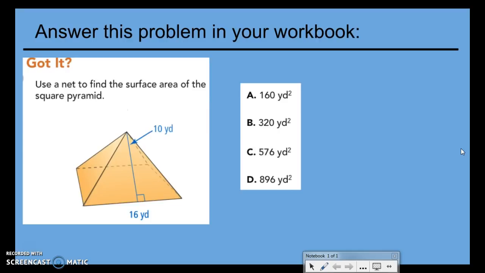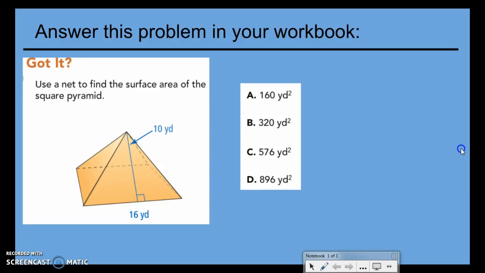Alright, now let's look at this one. This is going to be another square pyramid. Make sure, guys, you have to read these very carefully. Otherwise, you're not going to do it right. That was the major mistake that most kids were making on the test this last one. It was a very easy test. But if you did not read it, and you do not know your formulas, you didn't do so hot. So you have to know your formulas and you have to read the questions.